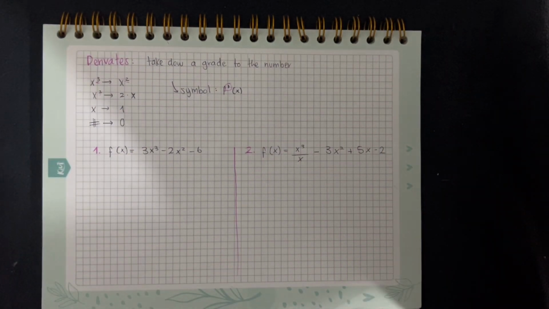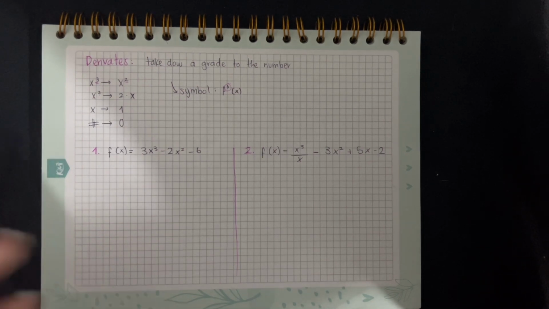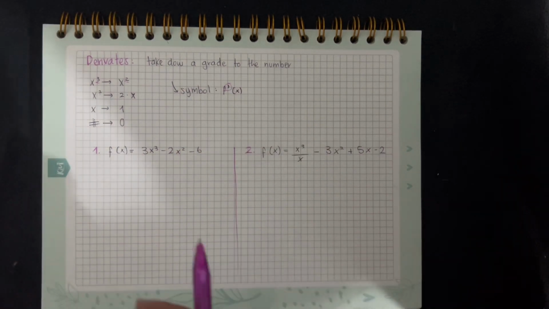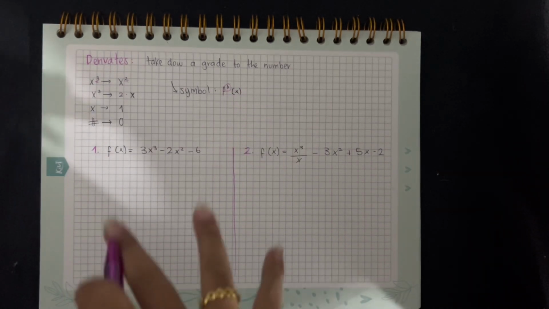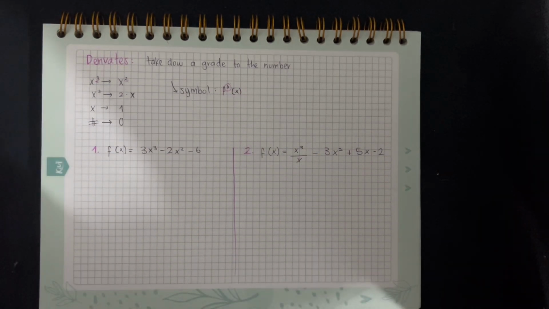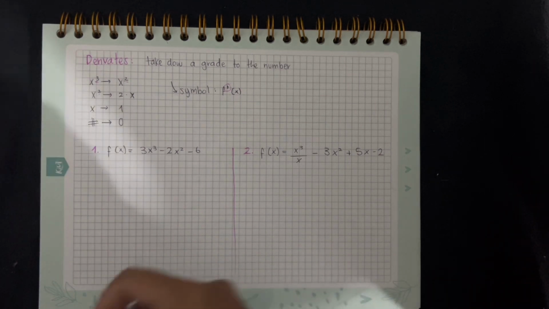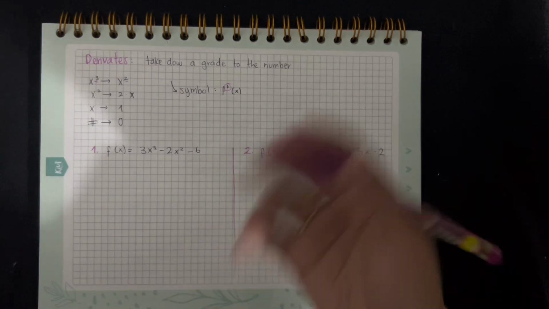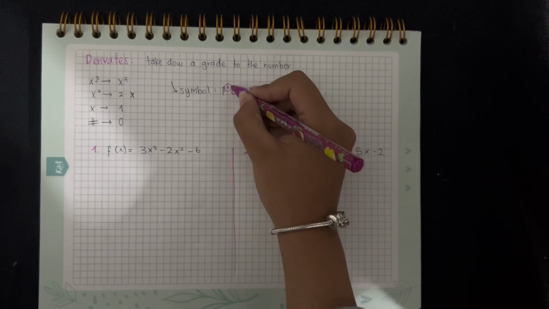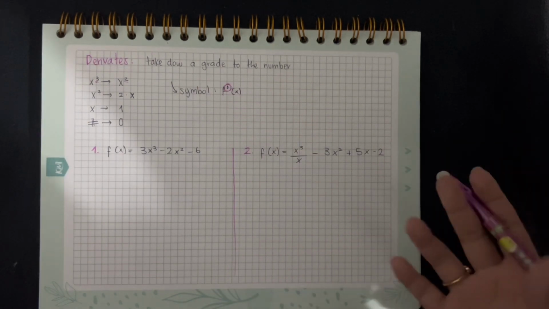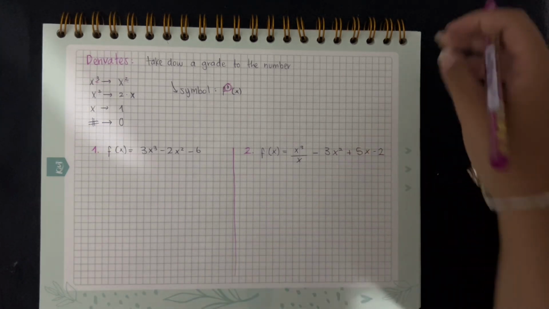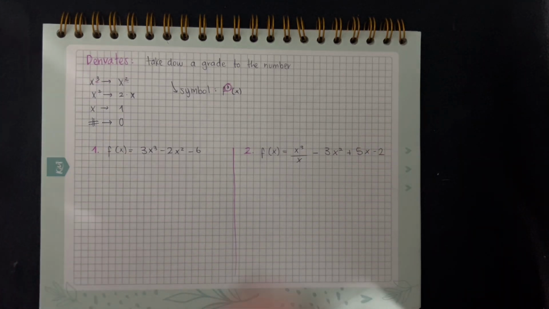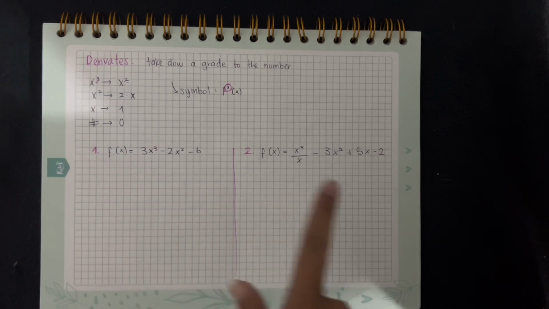An important fact that you also need to remember is the symbol that is used when you derivate a function. Here you can see that it is f prime of x in this example. Remember, it can be f of g, f of h, depending on the problem that you're solving. But the important thing here is this, as it shows that you're talking about a derivative. Now that we understand and have seen a little bit of the general view, we can start doing our two problems of derivatives.